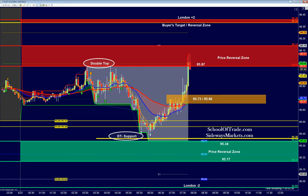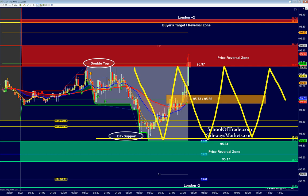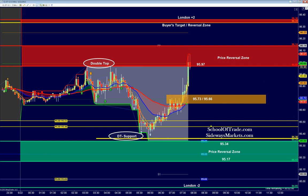First of all, a huge clue for two-sided trading. The first thing I see right away is the size of the trading range marked right in the middle. This is the London trading session. We have a specific calculation that we use that tells us if this price is likely to continue to break out or if this price is likely to reverse. Now, the size of this range tells me that we should have seen prices down around 95, right? That's where price should have gone this morning.